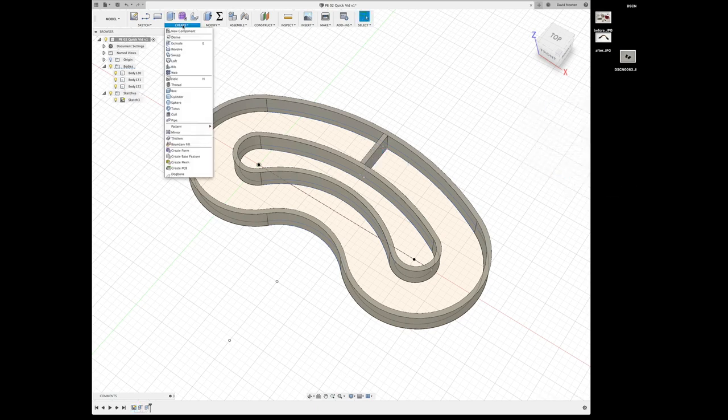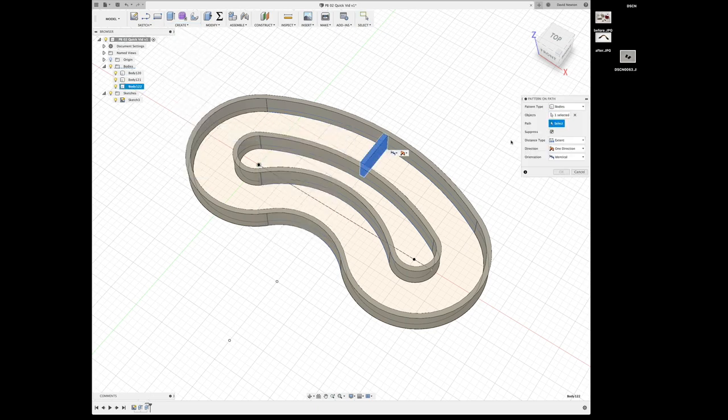And what I'm going to do is create a pattern on path. So there's our body. Our path is one of those kidney bean shapes. There are a few things to do. I want to use spacing, and I'm going to use 0.625 inches just because that's a fine distance. I'm going to do a symmetric thing. One thing that you will need to do for designs like this anyway is set the orientation.